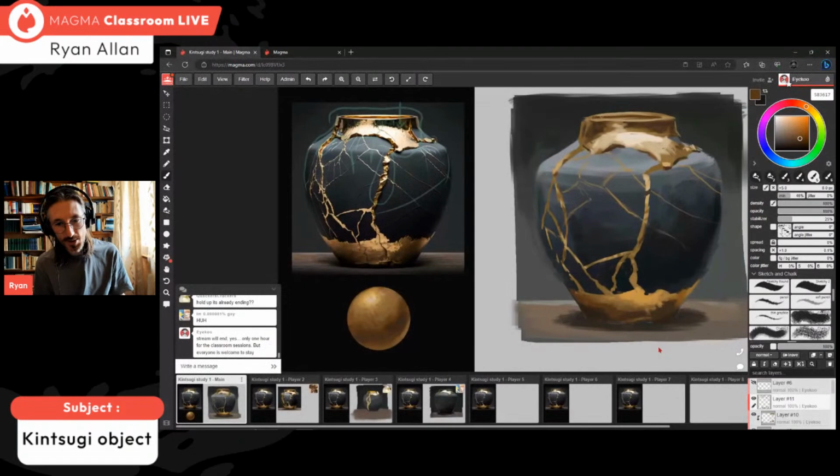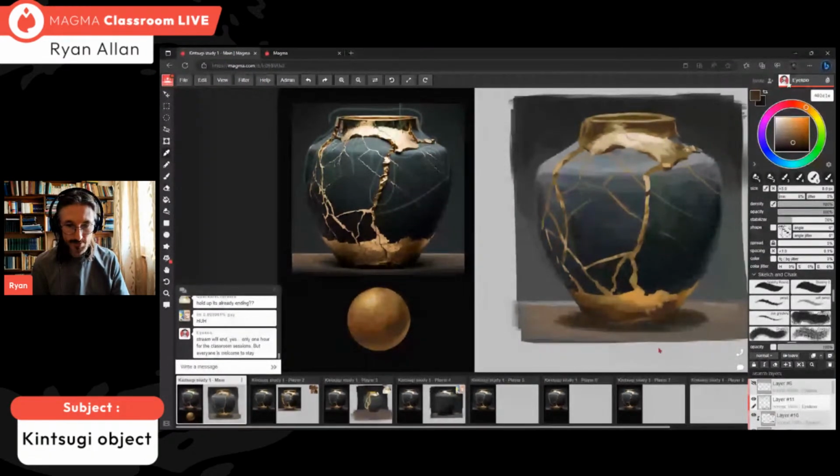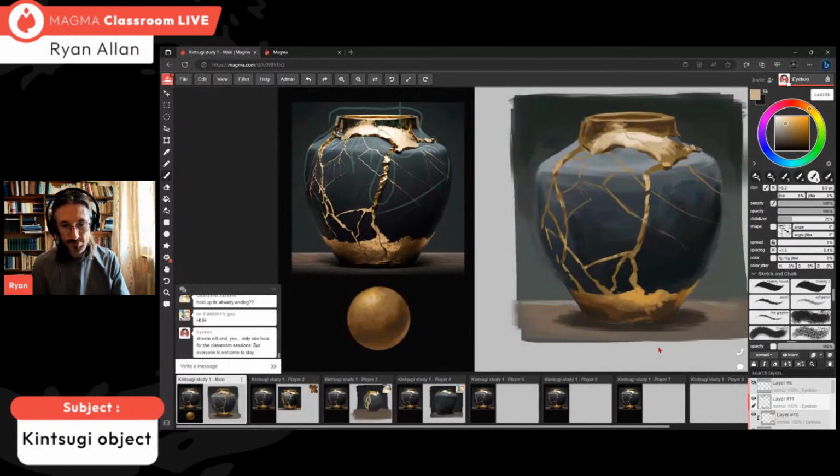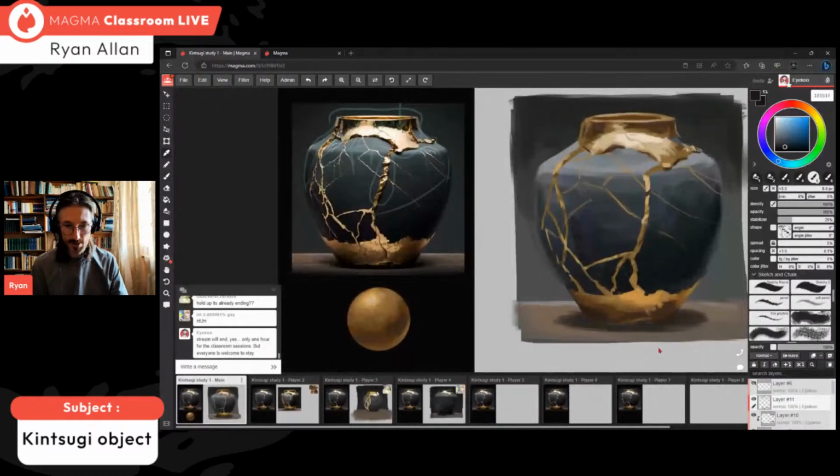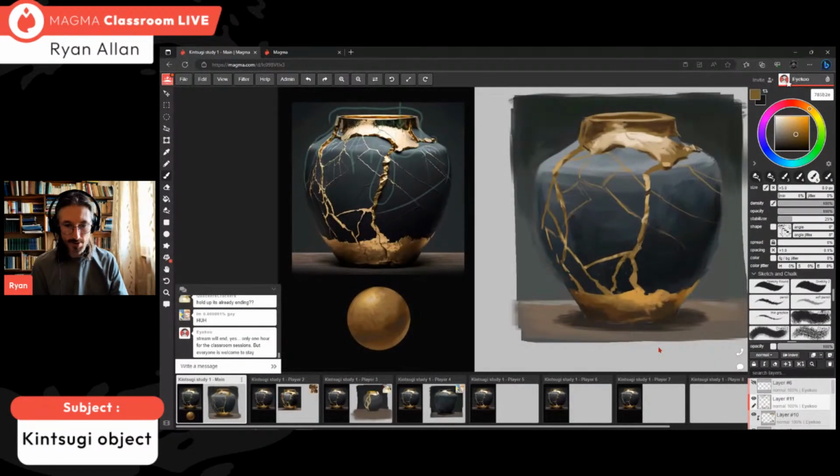Cracks in the gold itself. In this image. Who is that? Small.